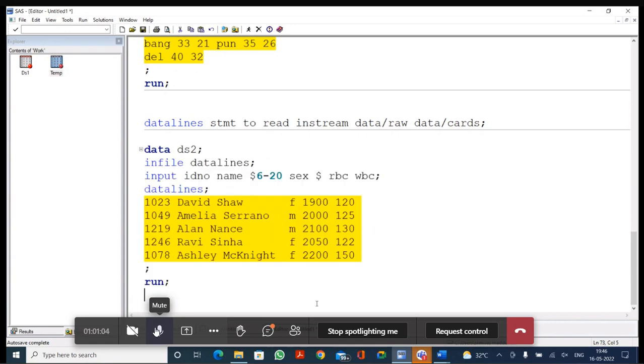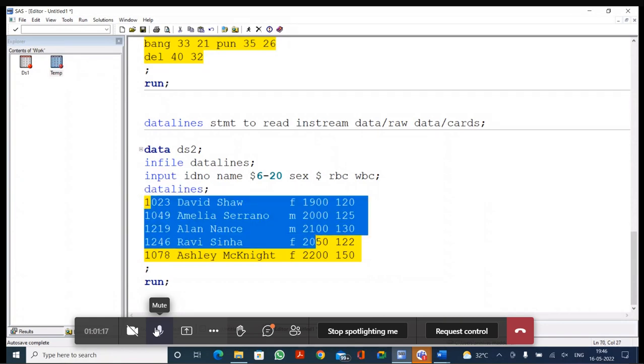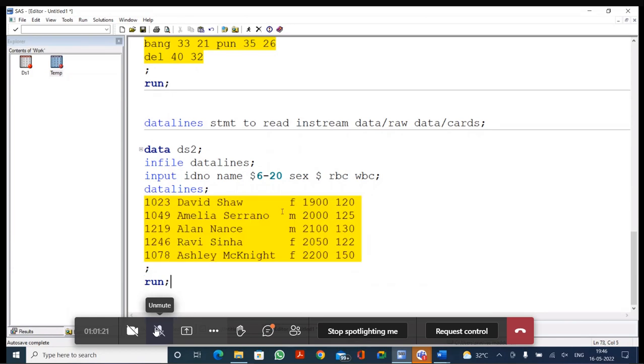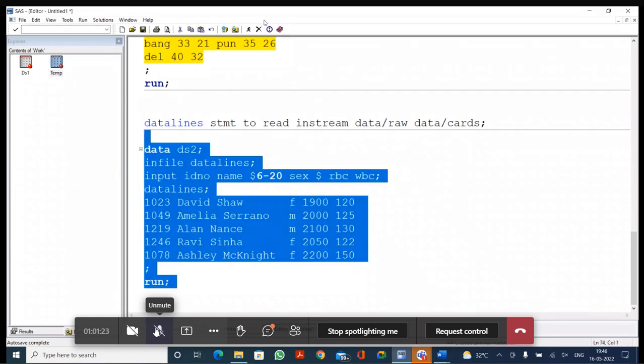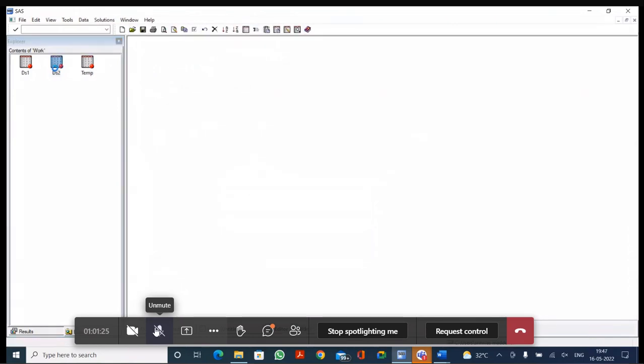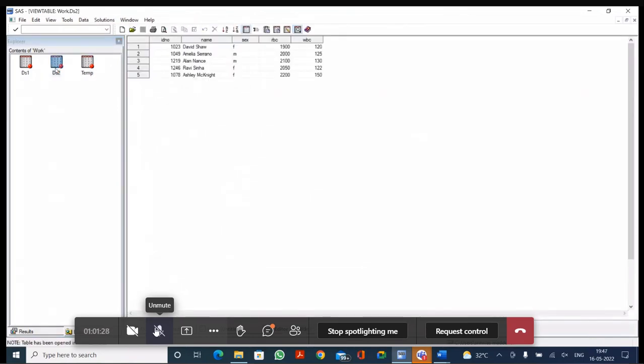Now see, in the program, whenever you have in-stream data, after writing the input statement, you will write the datalines. Once you have written the datalines, you should have only the data. You should not have any other statements except the in-stream data. If I execute this program, we are going to have a dataset, and we are going to have the data.